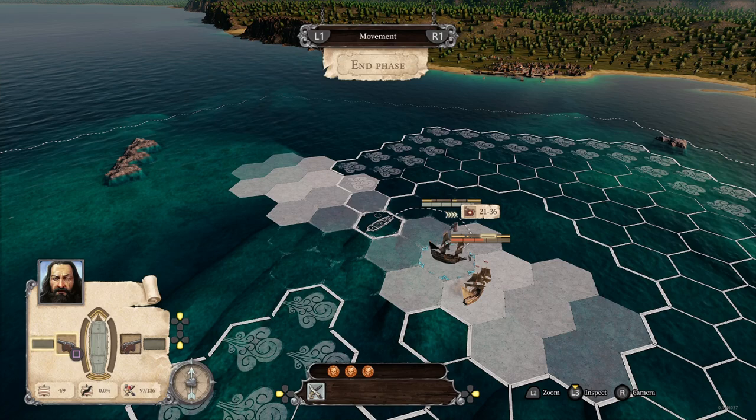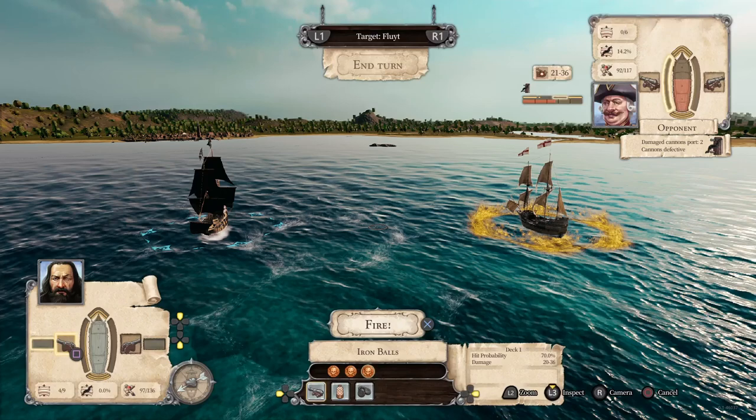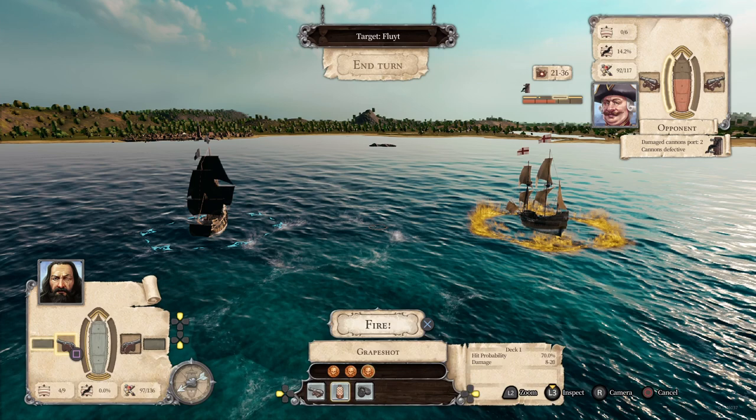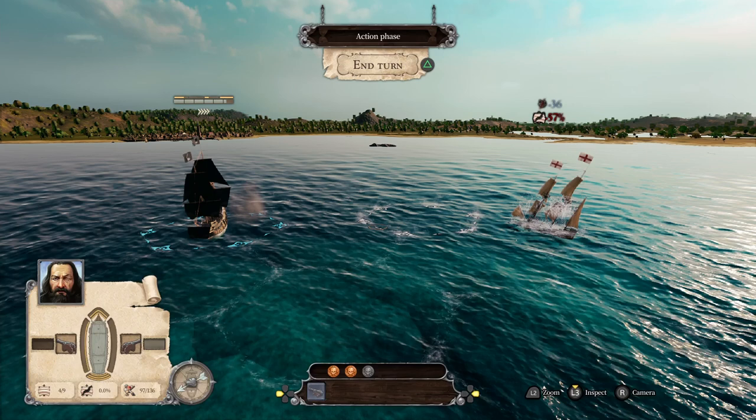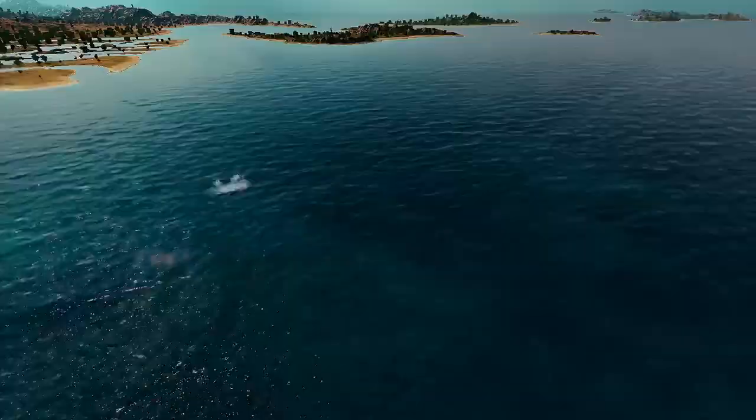There we go, I was hoping to get some shot off. We may just try to take this ship. He's got 92 men. That might actually take too long to grape shot it down, but we'll try. Tell you what, we'll get another volley, and if we don't sink him... Alright, we sunk him. So we'll just take the goods and ride on.